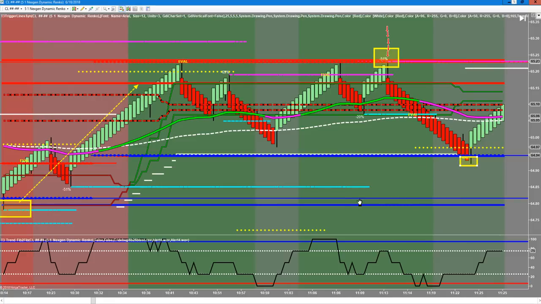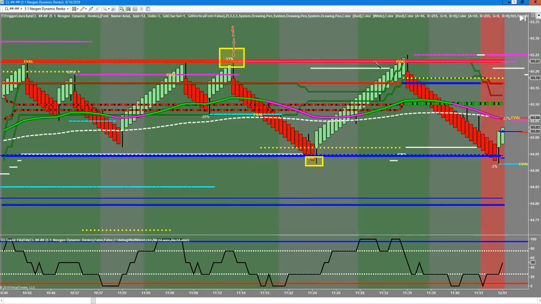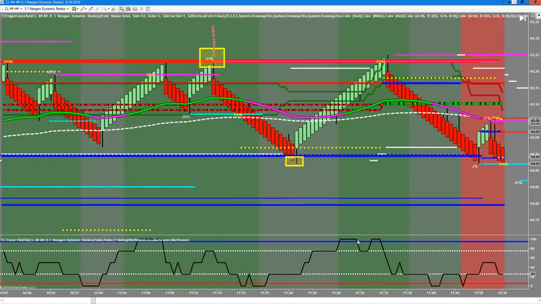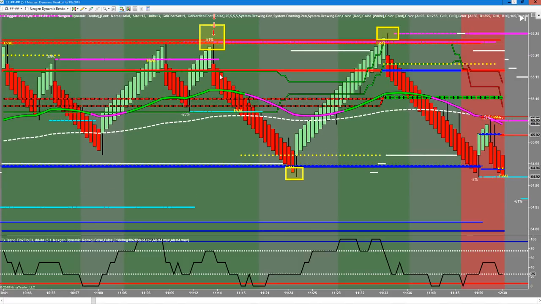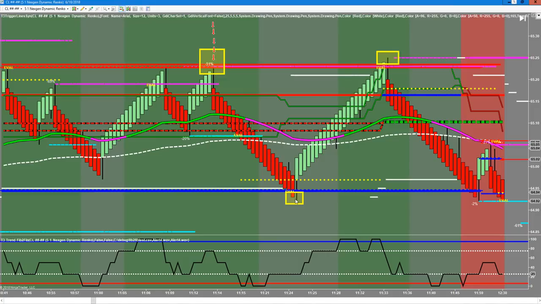The edge of fibs. I mean, the counter trend traders are making a killing on a day like that, aren't they? They're going short, and then they're going long, and then they're going short. If you get 2 or 3 of those, look at the difference. There's 30 ticks, so it's $300, $300, $300. That's $900 a contract.